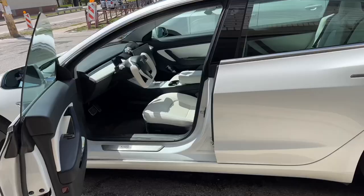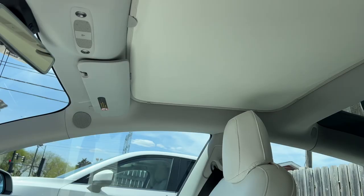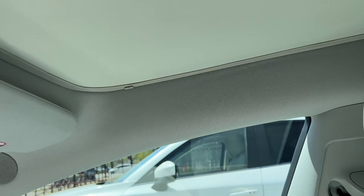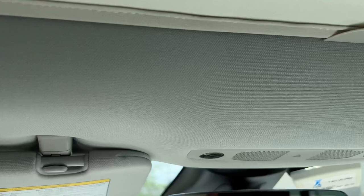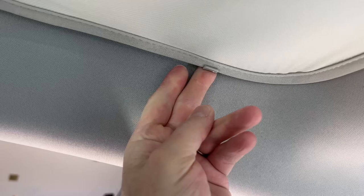All right, I just installed the front seat shade, and this one looks really cool. It's not a perfect match for the headliner, but it's close enough that it really brightens up the area and it looks nice. And just like the R-Coach version, they're held in with these little clips that go all around. The way that works is you clip it into this like that, and then you just tuck it into the headliner right between the glass and the headliner, and it holds it in place. I'm going to do the back seat next.